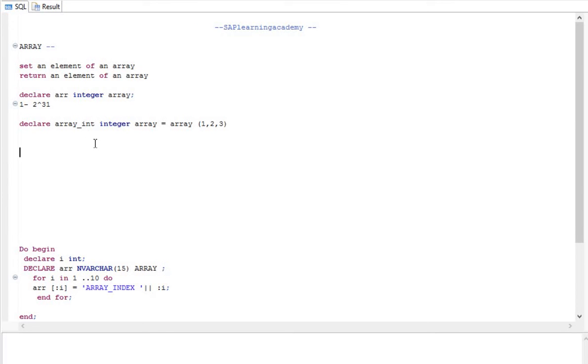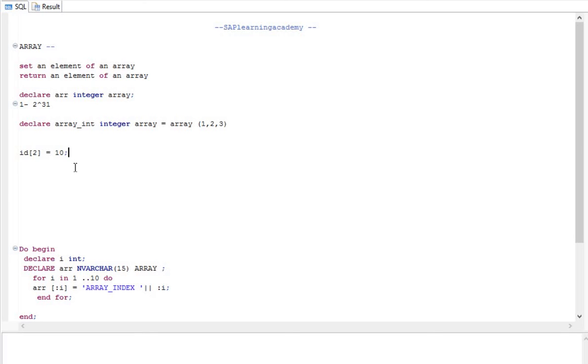So let me show you how to set an element. Suppose you have a variable, say ID, of array type, and suppose you want to assign 10. Just for example purposes, ID equal to 10. It means the element at index 2 has the value 10, and all unset elements of an array are null.